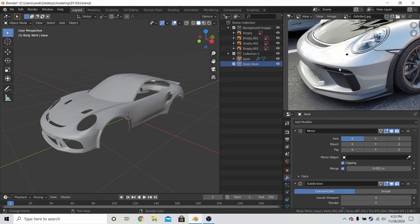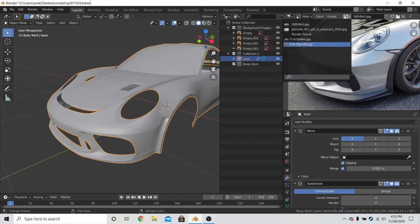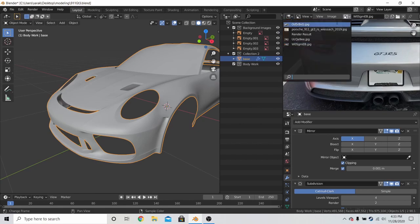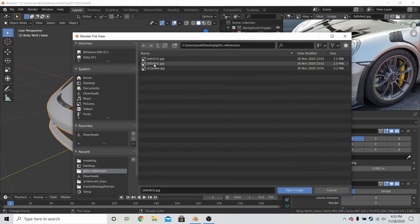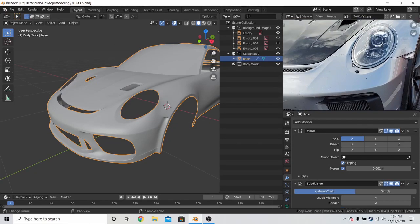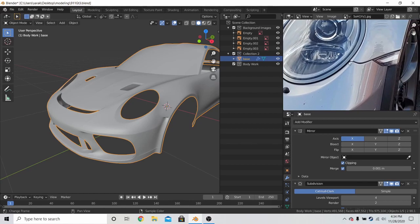Okay, so we're going to cut out the front bumper, this part. So we have the reference image here. Or we don't. One sec. Alright, so we have the reference image showing where we need to cut. We need to cut along there on the light, and then along there, and then down here.